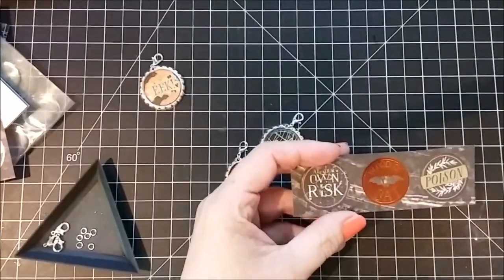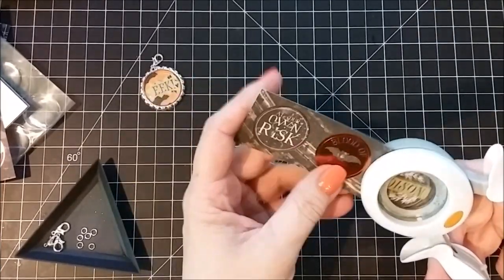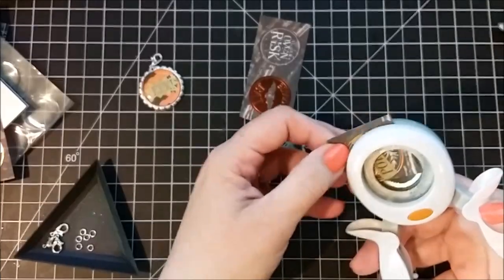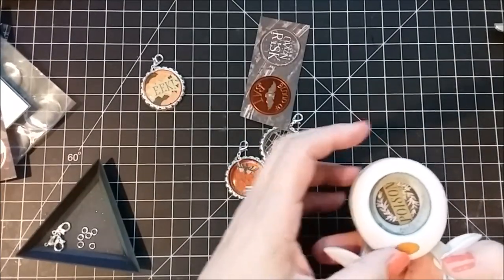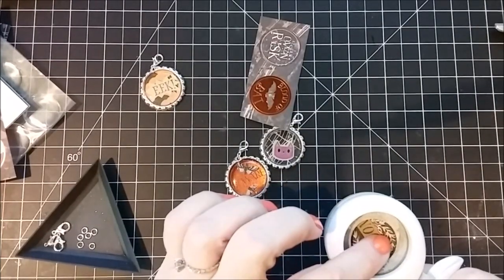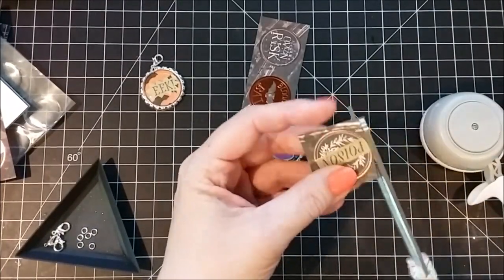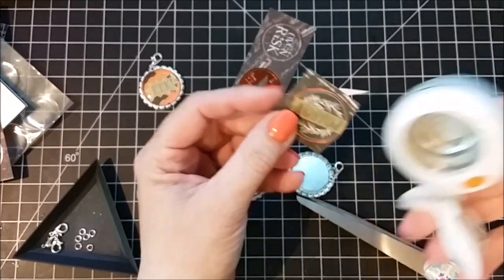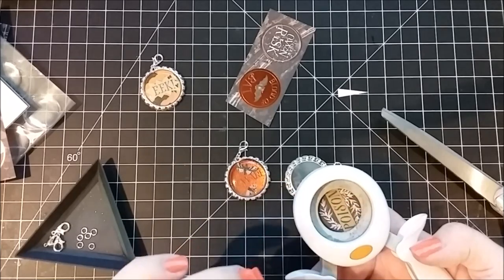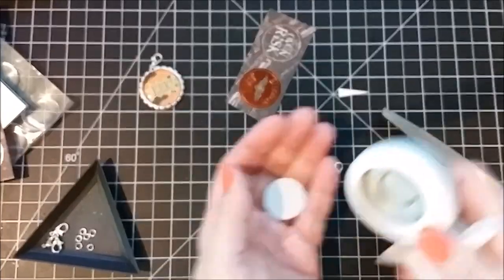So the first one I'm going to be making — I'm actually going to make two to give you a little bit of a demonstration. First one I'm using this paper pack from Martha Stewart that I got last year. It had this one page with these circle emblems — to me it looks like it's probably for potion bottles. So I'm going to use a one inch punch and center one of those right in the middle so I can get a circle around that. I'm trying to position it perfectly but this is handmade, it's never perfect. There we go — you can see the word 'poison' is centered right in the middle of that punch.